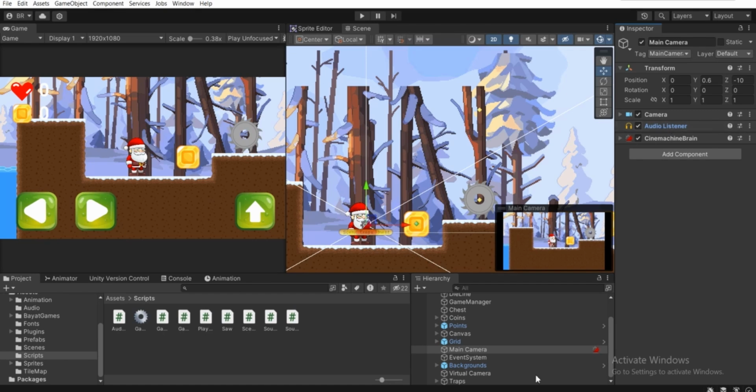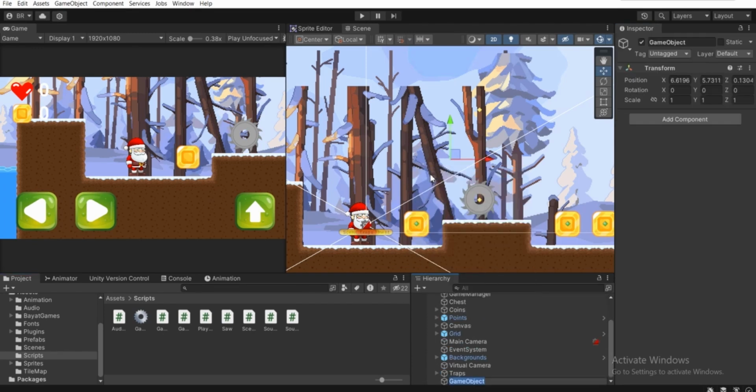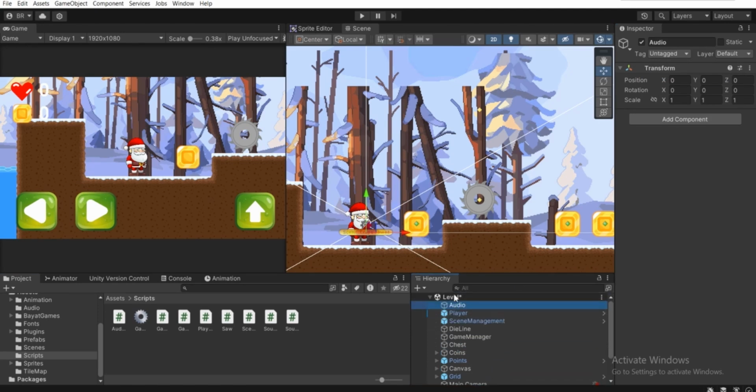And to create an audio, we need an audio source component. You can select any game object of your hierarchy, but I'm gonna create a separate game object for that. So let's go to hierarchy, right click or hit this plus icon. Let's create an empty game object, and I'm gonna call this something like audio. Let's go to transform, right click and reset the transform, and I'm gonna drag this audio game object to the top of my hierarchy so I can see it all the time.